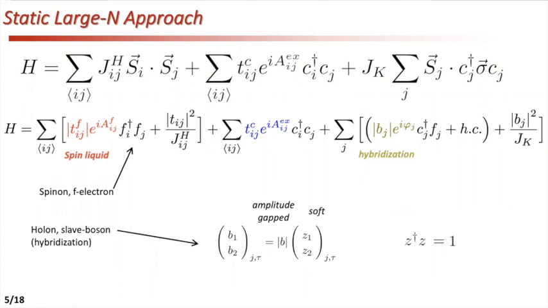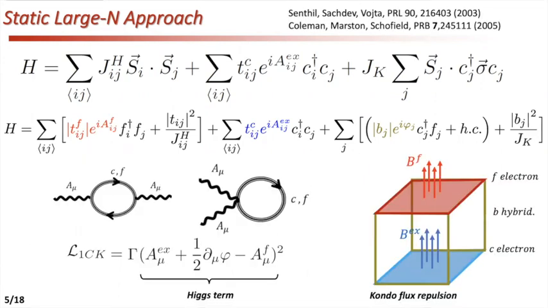Okay, so in the single channel case, the natural thing to do is to integrate out fermions. So these are the relevant diagrams, and we write down an effective interaction, an effective Hamiltonian. You can see that this effective Hamiltonian is a Higgs term, and at low temperature, it likes to lock the external gauge field to the internal F electron gauge field. So this means that the F electrons respond coherently to any electric field or magnetic field that is applied, and you have a large Fermi surface.